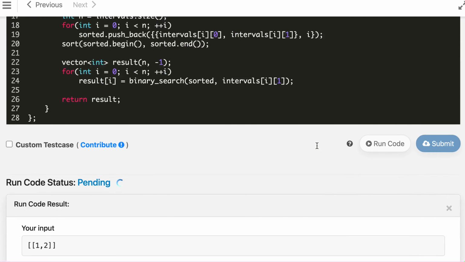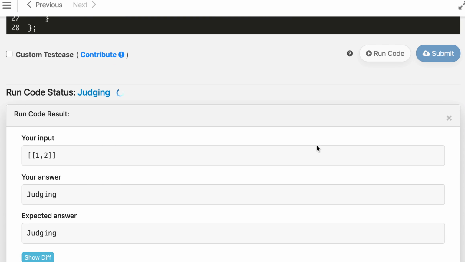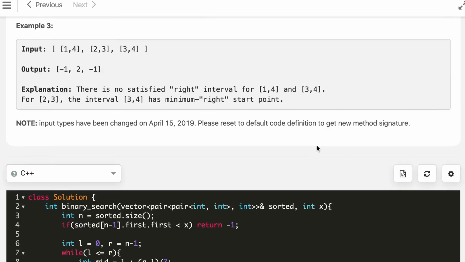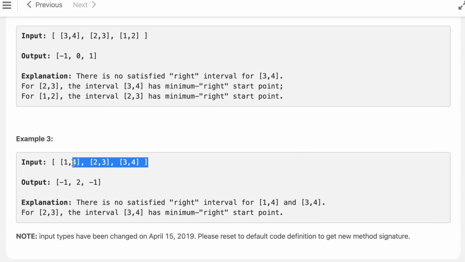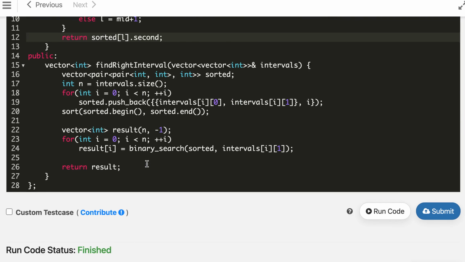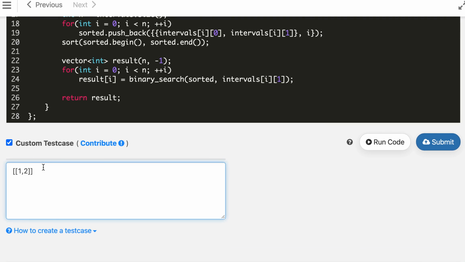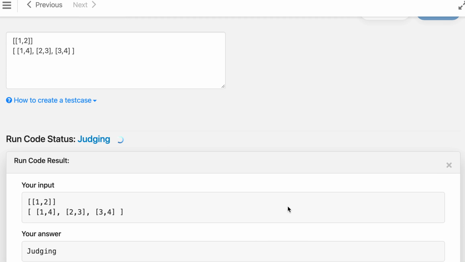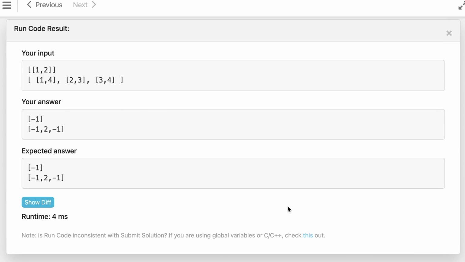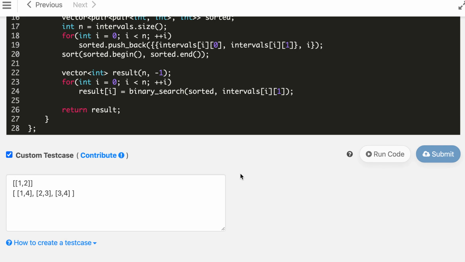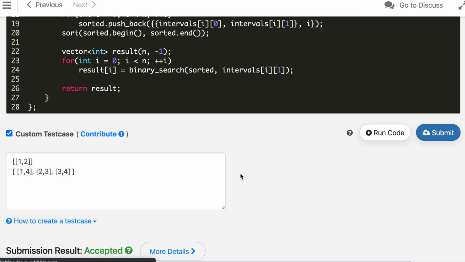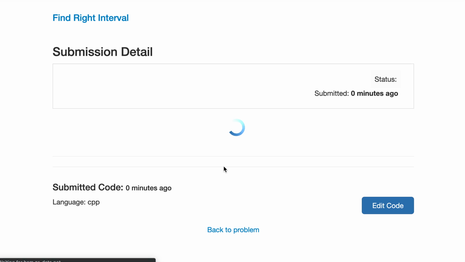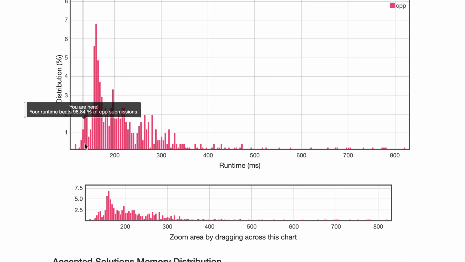And let's see. So this was a small example. Let's try on this one. And it works, so let's submit. And the solution is accepted, and it takes 132 milliseconds. That is, we are right here in the top, and there is a huge variation here, and it's good that we are around the 99% mark.